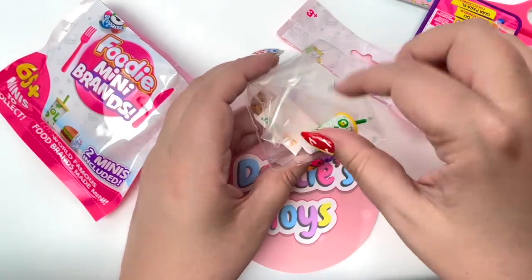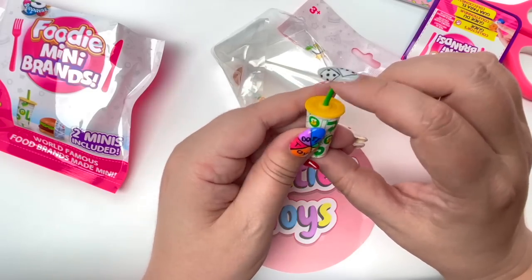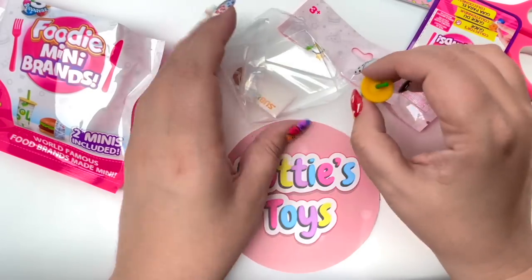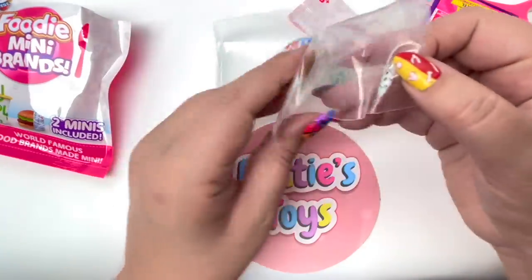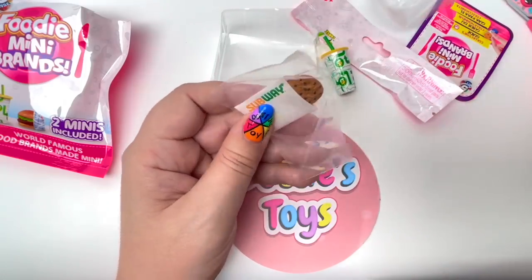1, 2, 3. Woo! Okay, so we have the Subway cup. Very, very cute. Of course, I love the green straw. And our second one is the Subway cookie. Yay, we got the Subway cookie. Let's go ahead and open it.